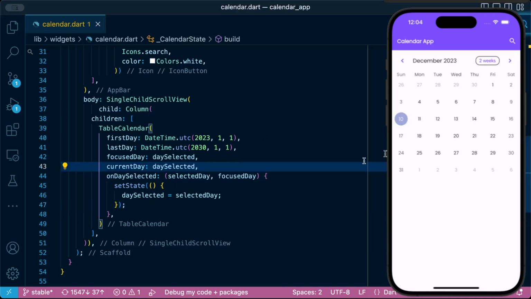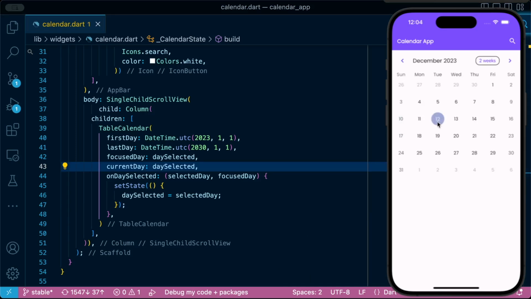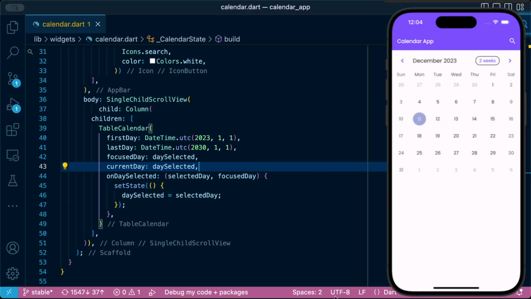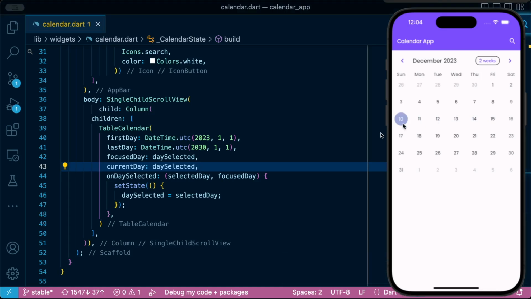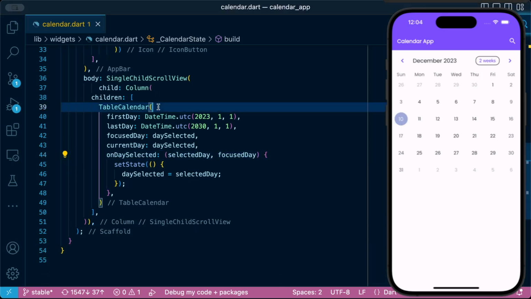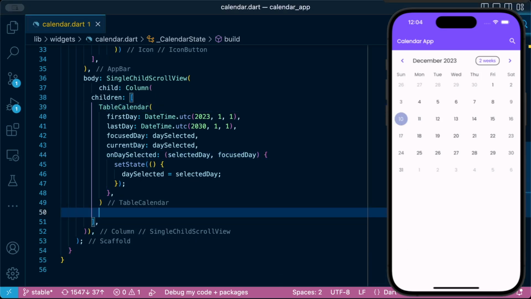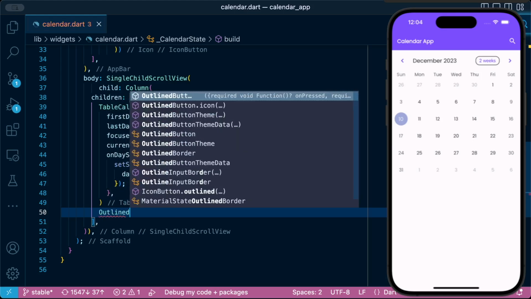So as you can see, we are now able to see our calendar, and if I decide to select a specific day, as you can see, it focuses on whatever the user has selected, but if we decide to refresh, it picks the current day, which is 10th. Good. So now we have our table calendar ready. Next thing we're going to do is, before we create a widget that will handle the list of events, let's create a simple outlined button.